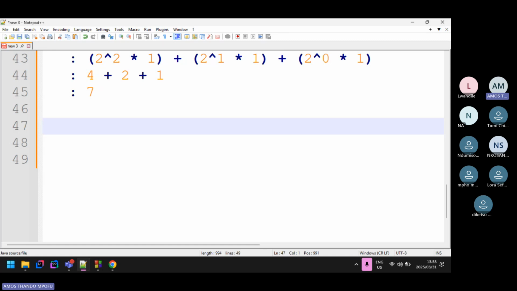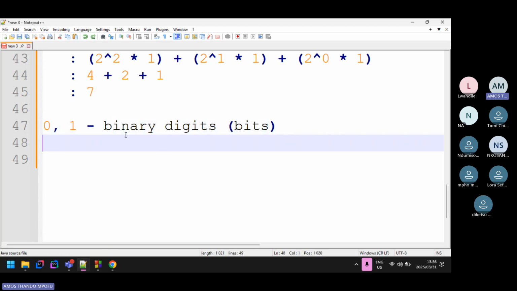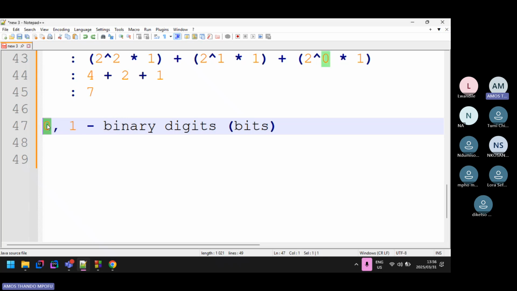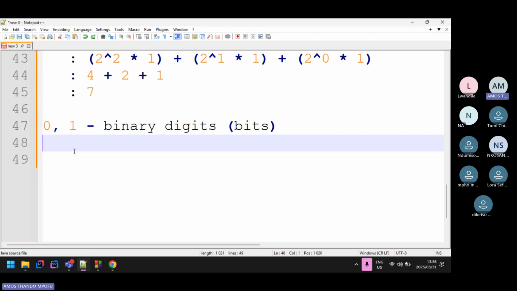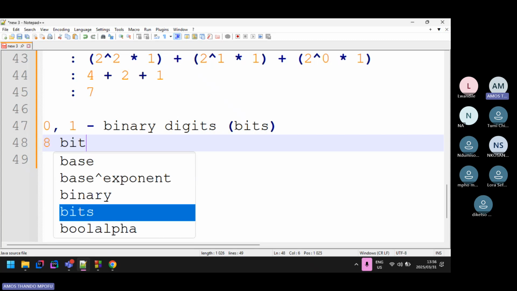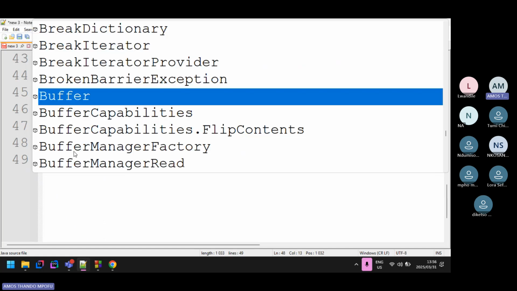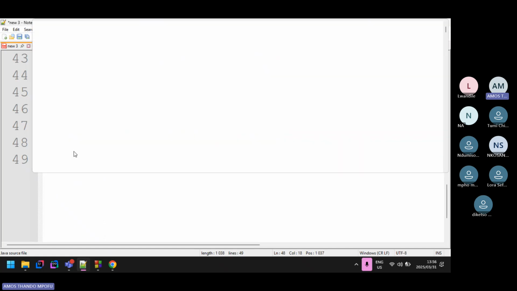So let's list the types, right? Before we list the types, the zeros and ones, we call these binary digits, or bits for short. You might ask yourself, where does this word bits come from? If you look at the two words binary digits and you delete from here up until there, you're left with bits. So it's an abbreviation of binary digits. Bi meaning 2, 0 and 1. So we have two numbers in that number system. And if you have 8 of those zeros and ones, we call it a byte.